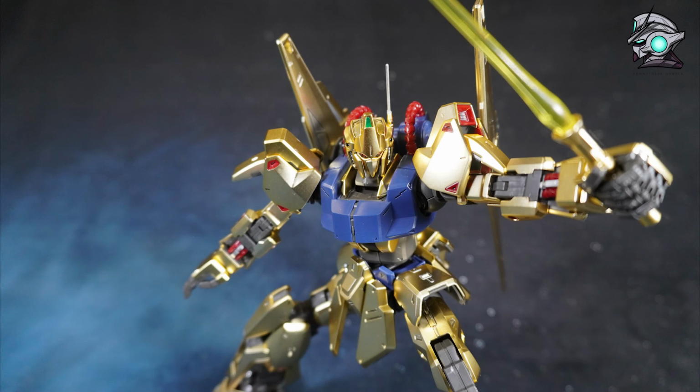So there you have it. There is the Hyaku-Shiki Master Grade version 2.